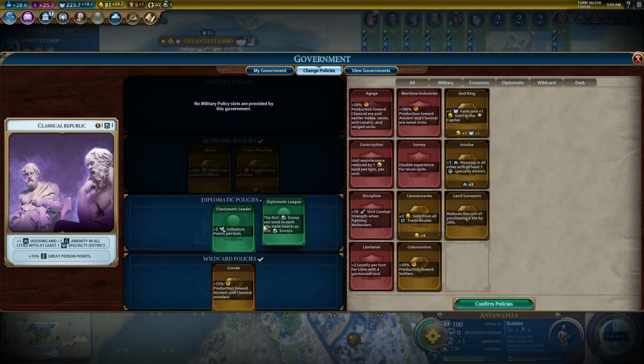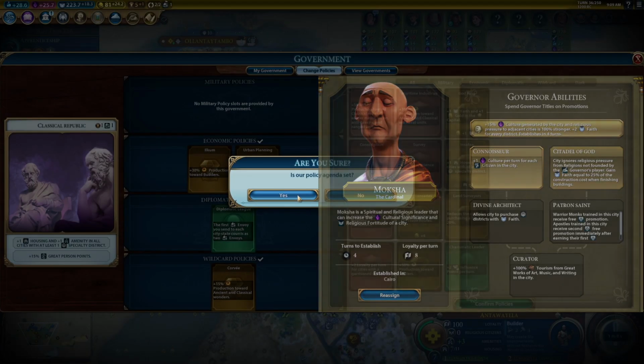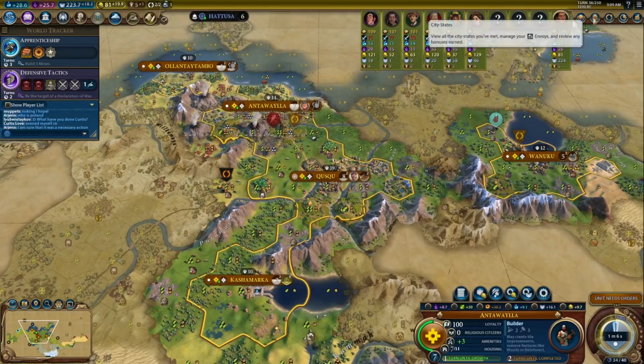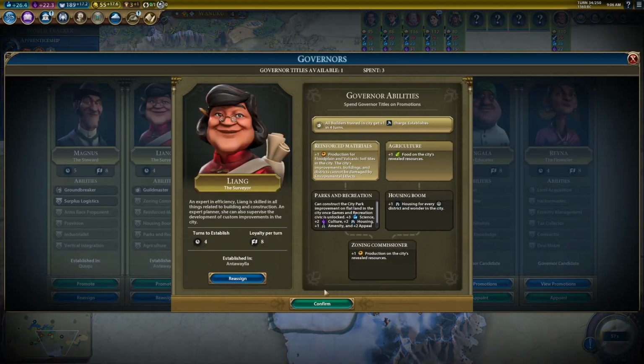Our second governor choice would typically be Moksha 2 for some extra culture, but seeing as we've settled our second city on top of an active volcano, we elect to instead go for Liang with our left side promotion.